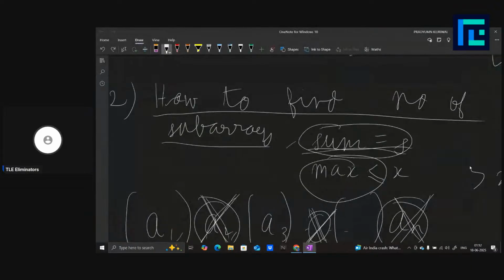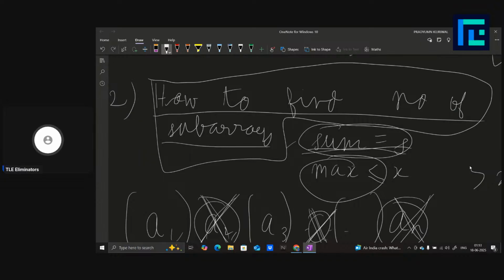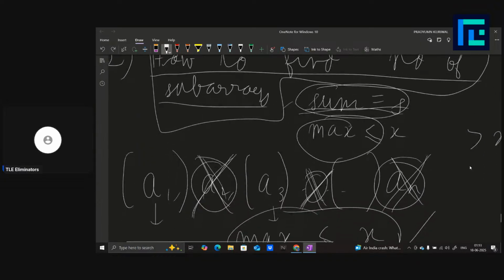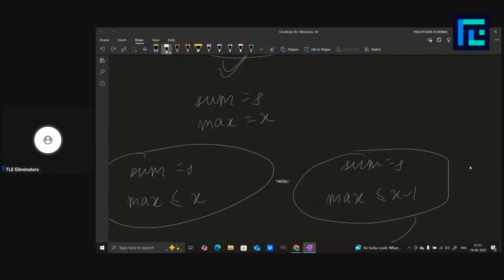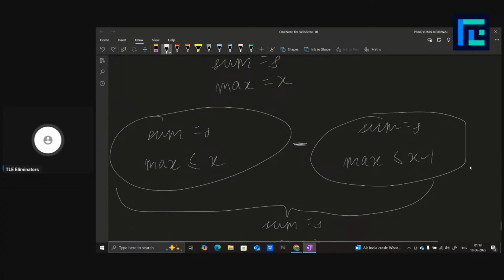Let's assume that he knows how to find the number of subarrays with sum equal to s and max less than or equal to x. Then what you can do is, let's say you want to find the number of subarrays whose sum is equal to s and max is equal to x. Then just find out the number of subarrays whose sum is s and max value is less than or equal to x.